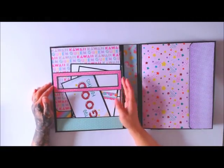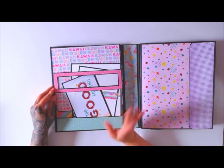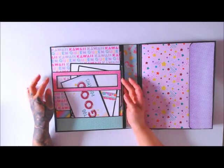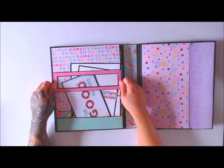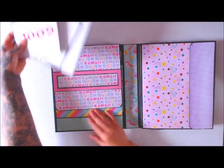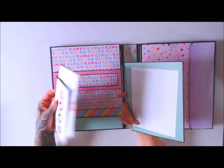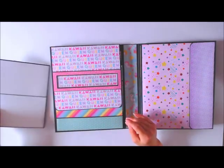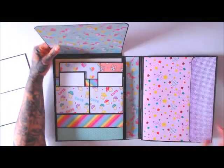I did a few things differently in the book - I'm not quite sure if I'll remember them all. I added a little acetate window here instead; I don't think there was anything here in the original - I think it was blank - so I went ahead and added a little acetate window pocket just so you can see, and then just some generic photo mats. I have more photo mats to make for this book but I wanted to get it up and show you guys for National Scrapbook Day.